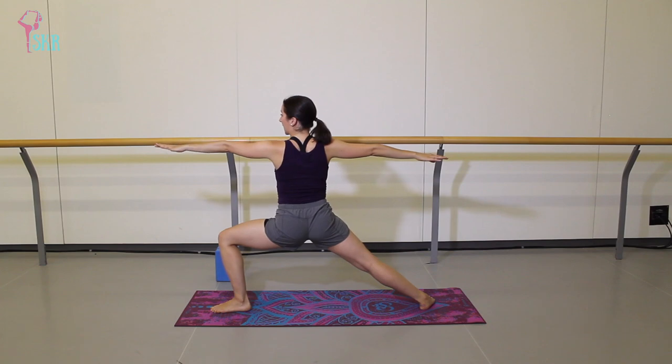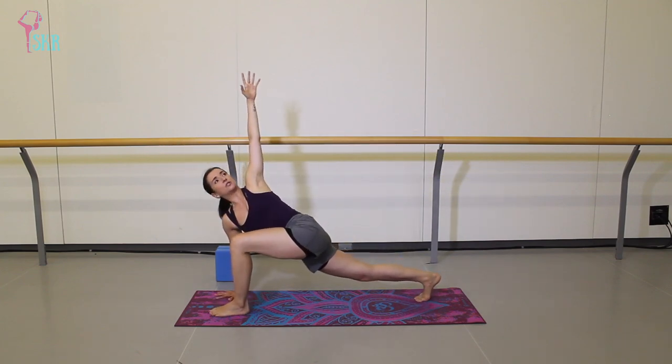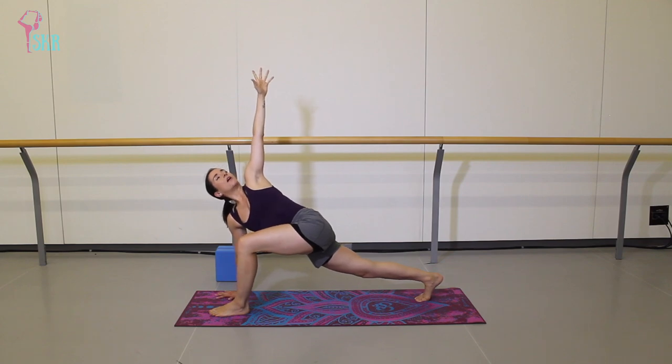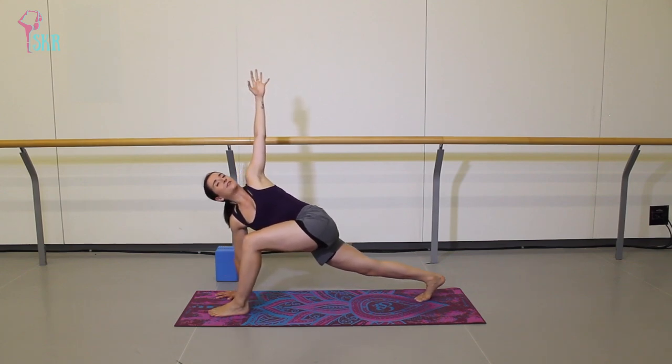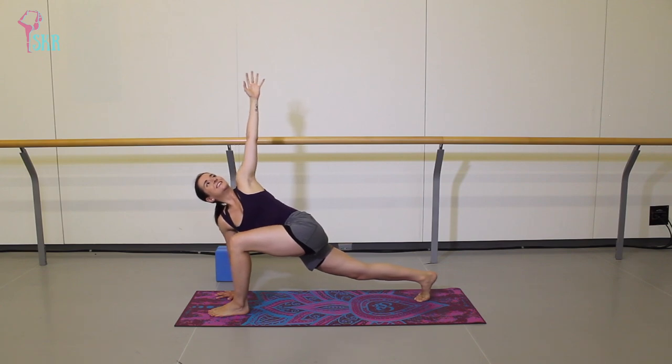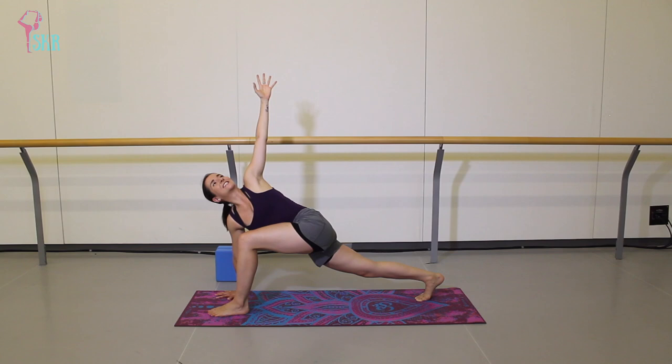Exhale down. And we're gonna lift that back heel. Bring the right palm to the mat, coming into your easy twist. Feeling a long line through your arms. Again, feeling that knee right over top of your ankle. I will say that a lot in this class, of course.